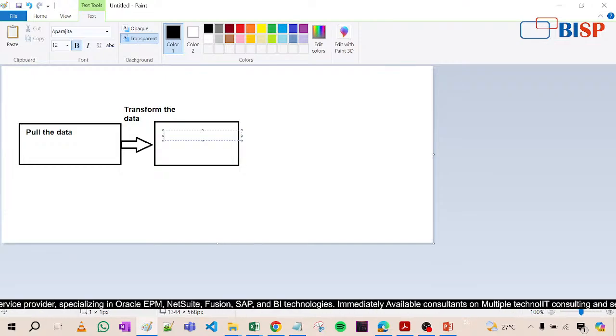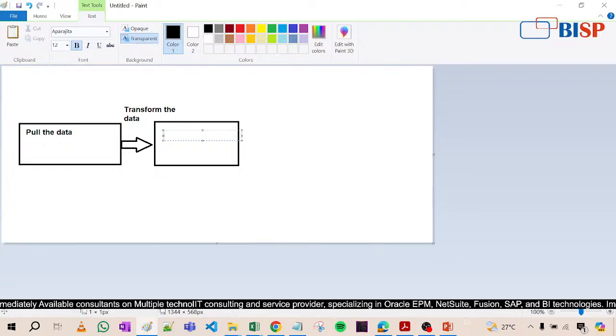Now what is the staging area? It is exactly the place where the data is kept, because the place where data is extracted from, you can't tamper with that source data. Suppose I am a consultant and the client will not allow me to work in their QB database.